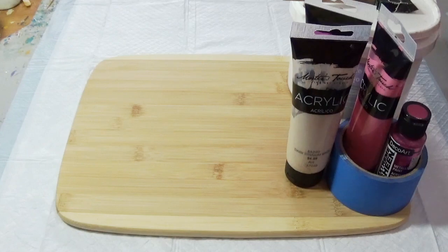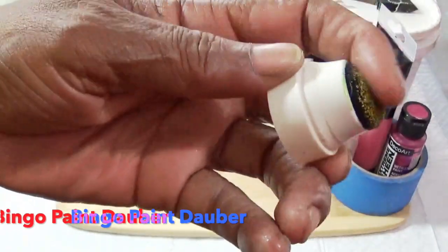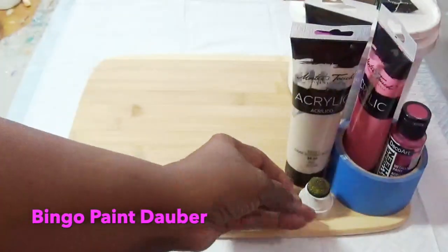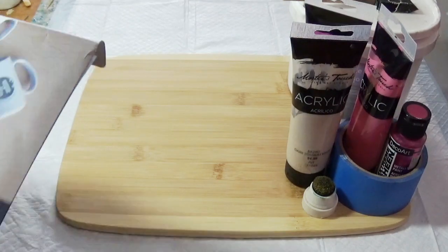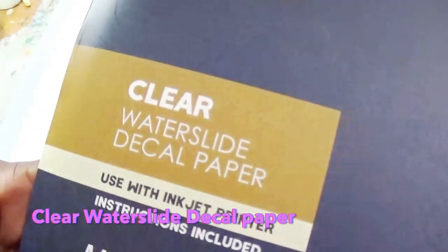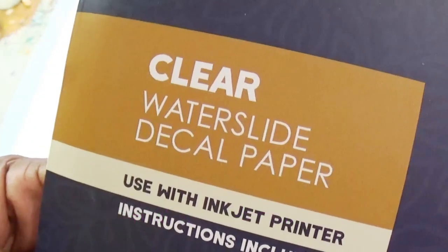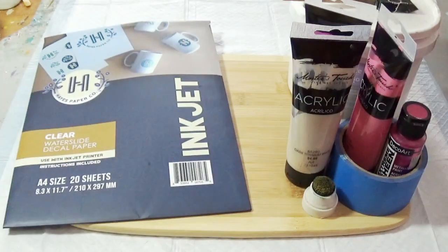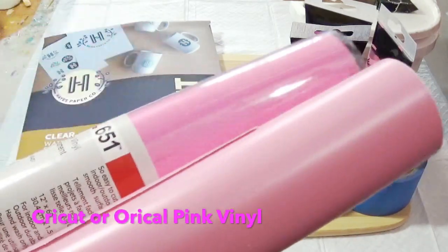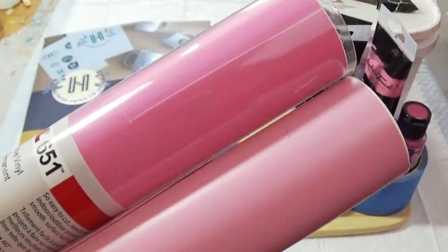And instead of a balloon this time, I'm going to be doing my paint with this little foam sponge. Once our artwork is dry, we will be adding the text with the clear water slide decal paper. I haven't exactly decided which color vinyl I'm going to use, the dark or the light. I'll decide that after it's painted and I can see which color looks the best.